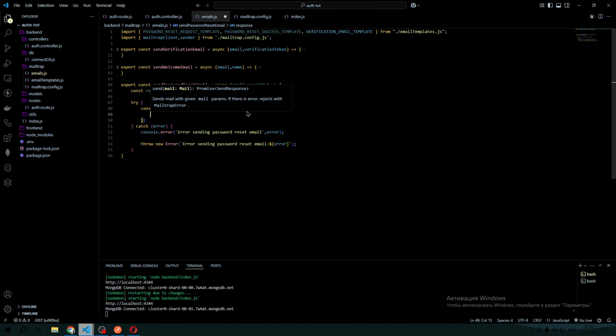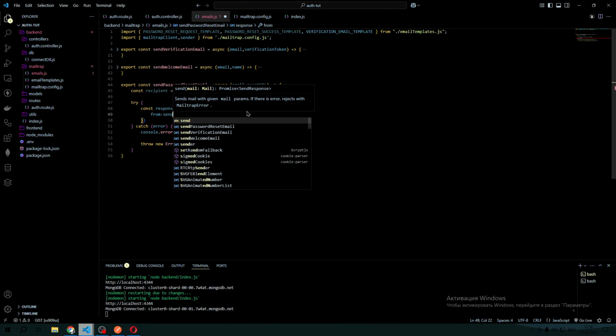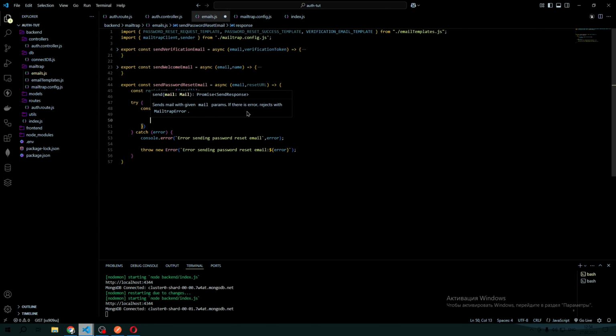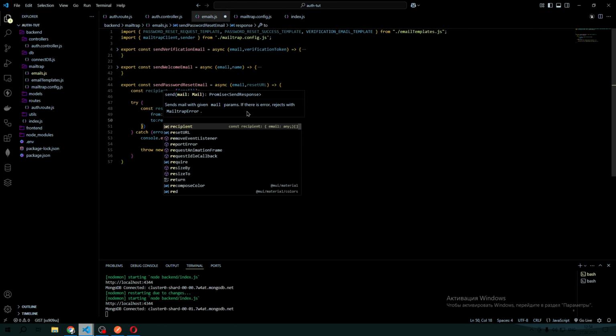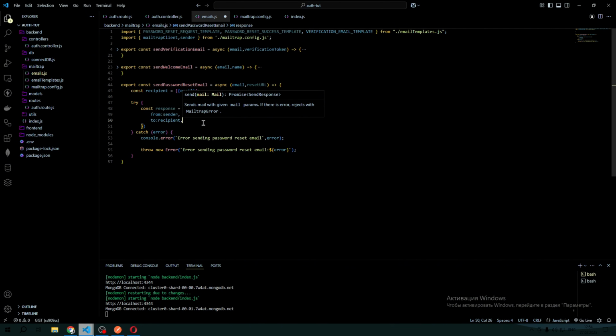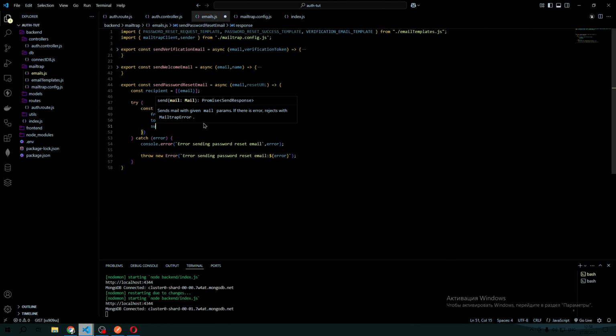We send the email from sender, the sender's email defined in our config. To recipient, it's the user's email. We need also subject, reset your password, the subject of the email.